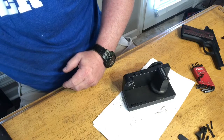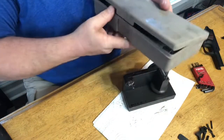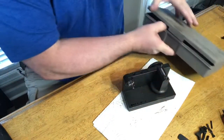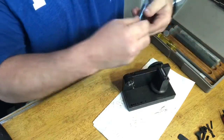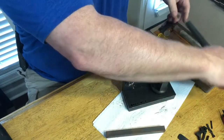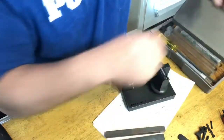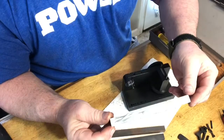Let me get these out real quick. These stones are from Brownells. They come in that little box. I'll show you what you get. It's actually a pretty good deal versus buying them separately. You get your rough grit India stone. You get a medium grit stone. Then you get a fine grit polishing stone.